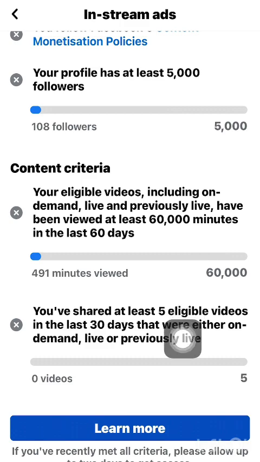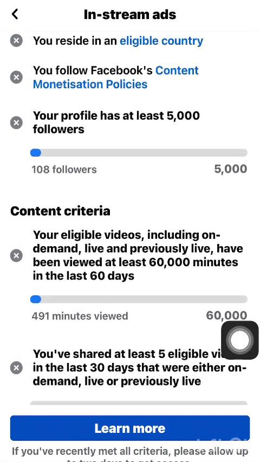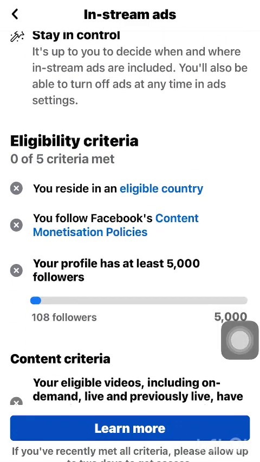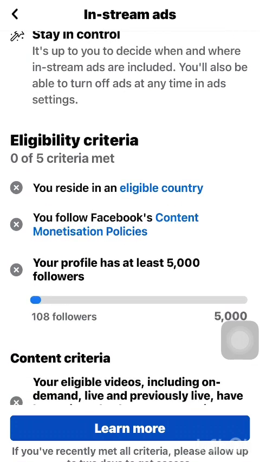So if you meet all these criteria in either of these 2 platforms, you are qualified to monetize your Facebook page. So if you can see here, you reside in an eligible country. Is Nigeria an eligible country? Nigeria is not one of the eligible countries, but never mind.